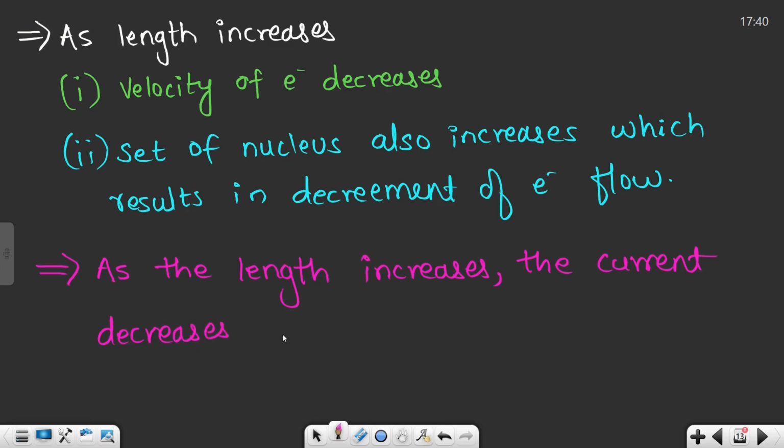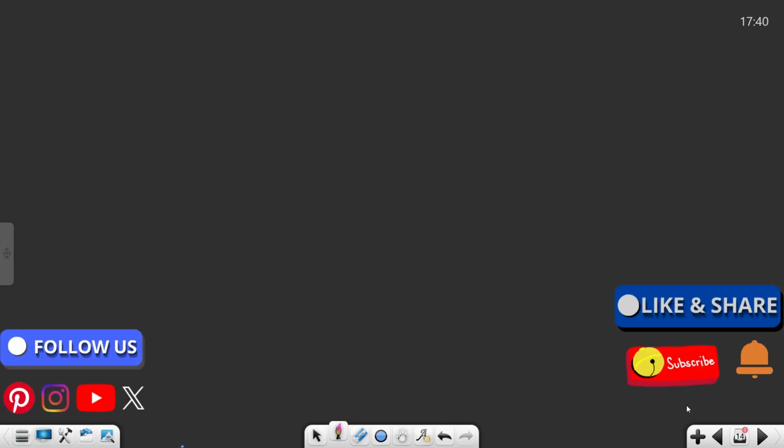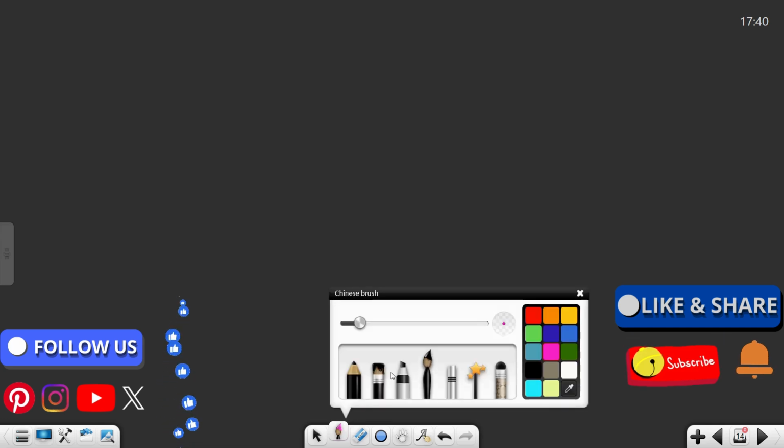That is overall resistance. Okay, if my current is decreasing, that means what? The resistance is increasing, that is the overall resistance that increases, right? I hope you are able to understand this. Very simple point. Okay, and when I say that my resistance is increasing, so what does that mean?